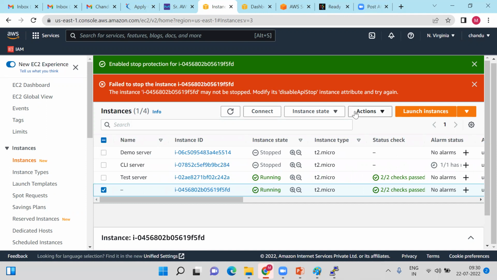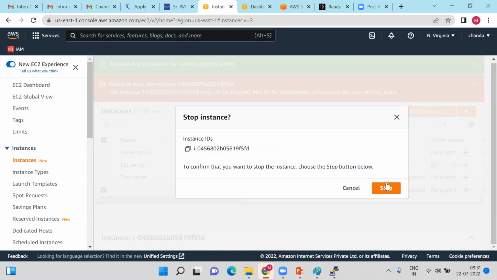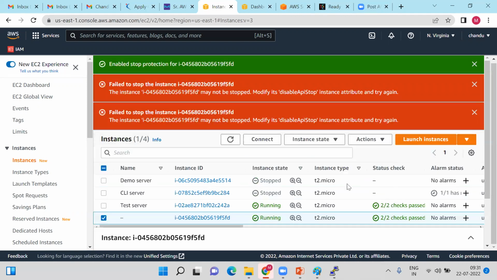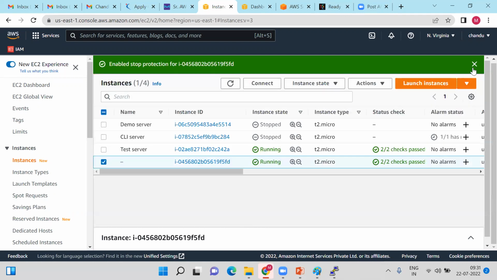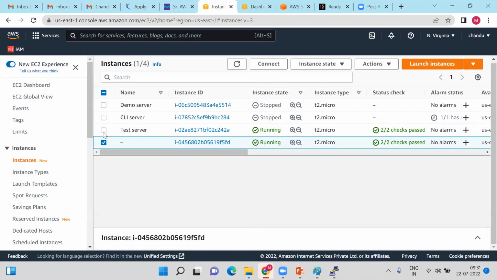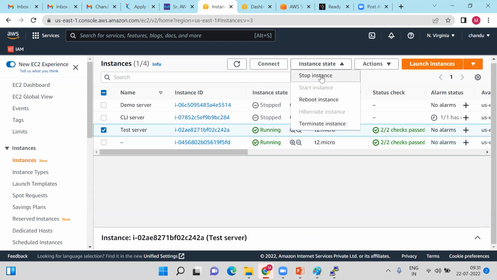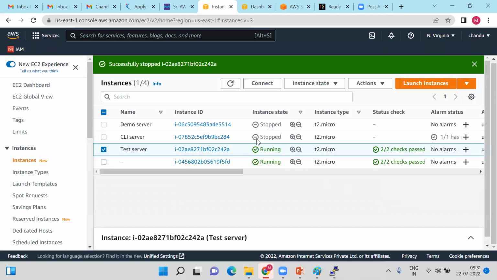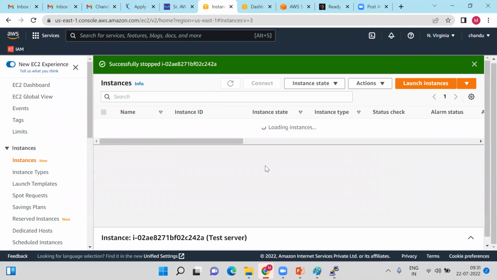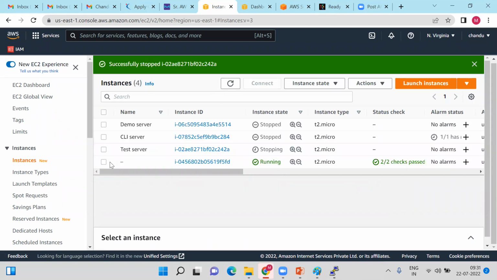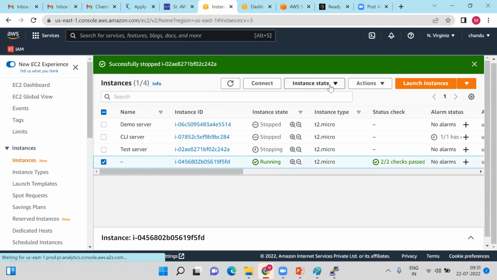Pranil, Mani, Mali, Santi. Simple, right? Here you can see there is an option called stop. You are trying to click on stop. Earlier it was stopping, but it is not now. Apart from this, I'll be selecting a different server. I'm just trying to test whether all the machines are having the same problem or only this machine is having the same problem. See, the other machine is getting stopped, right? But the fourth one, I'm not able to stop it.